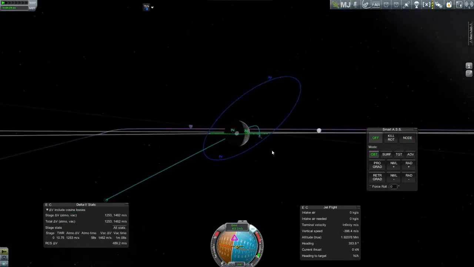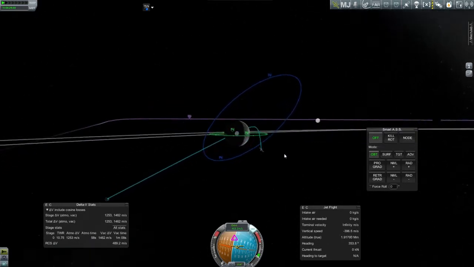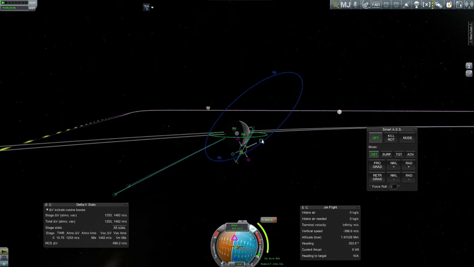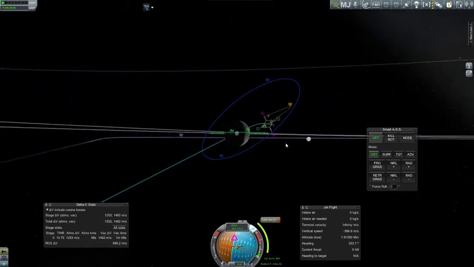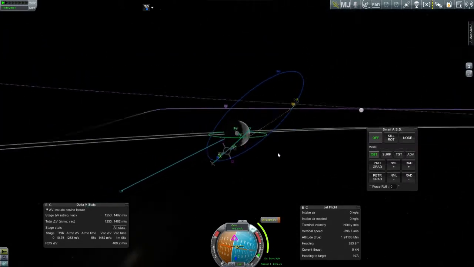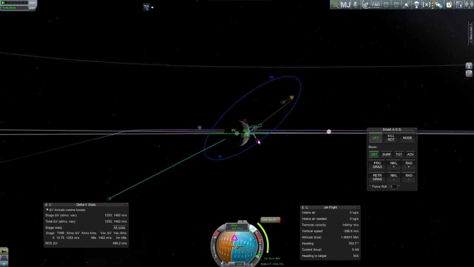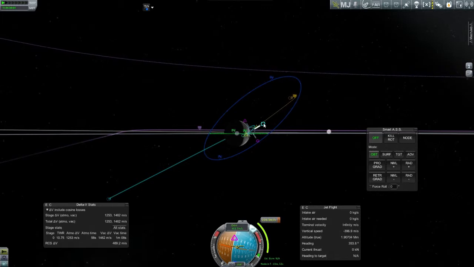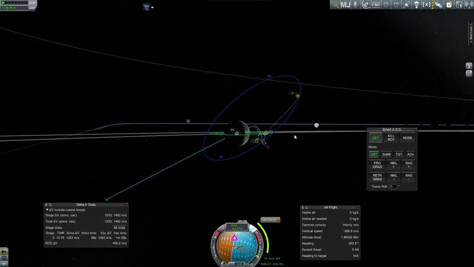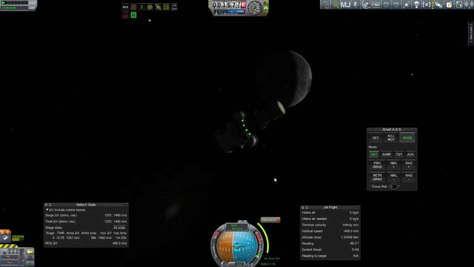Okay, so what I need to do is turn myself more in the direction of this line here, to try to intersect this. So let's see if I burn this direction. Looks pretty good. Maybe a little bit this way. Alright, go for it. Okay, here we go.